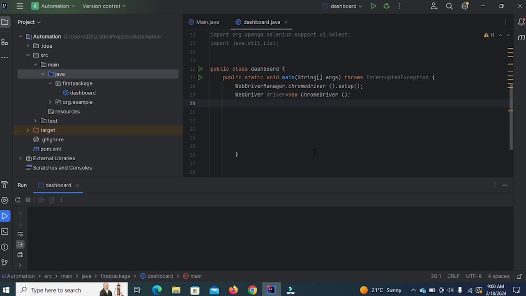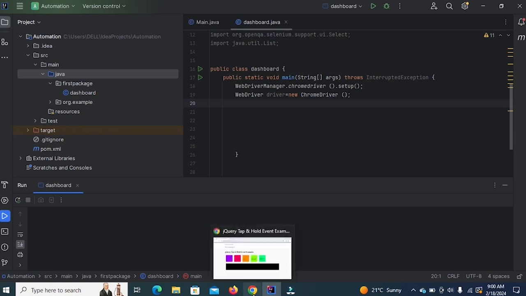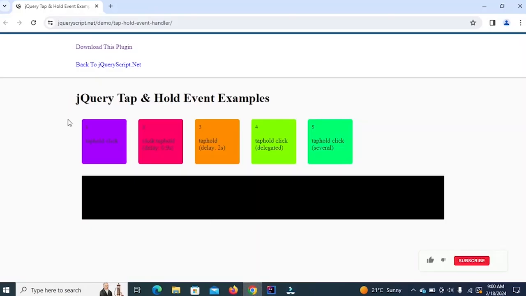How to click and hold a button. So let's start. Here you can view, if we click on this button, click on div 1 is showing. If we click and hold, then it shows click and hold div 1.